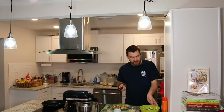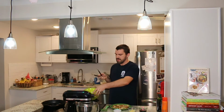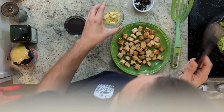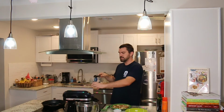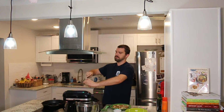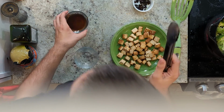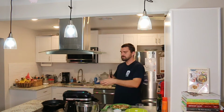Okay, leaving the stove on and everything, I am now gonna throw in my broccoli and, yeah, this is about 2 cloves of garlic and like a tablespoon of ginger root chopped up. I'm gonna toss that in there too. And then this is about a tablespoon each of sesame oil, soy sauce, and maple syrup. It was good. I was surprised by it though.